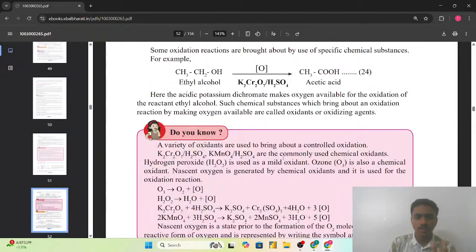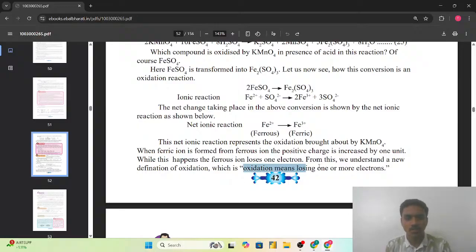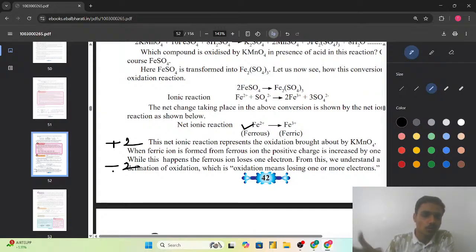लेकिन आगे हमें देखना है कि एक और डेफिनेशन जो कि हमने यहाँ पर देखी, दैट इज ऑफ द ऑक्सीडेशन मीन्स लूजिंग वन और मोर इलेक्ट्रॉन. तो यहाँ पर समझने की बात क्या है तो चलिए समझते हैं. यहाँ पर जो Fe2+ है यानी वी कैन सी हियर दैट +2, मतलब इसके पास इलेक्ट्रॉन भी कितने होंगे, दैट इज मतलब 2 इलेक्ट्रॉन. +2 that means that 2 electrons are given, basically we are writing here the charge. +2, 2 इलेक्ट्रॉन, दो प्रोटॉन 2 इलेक्ट्रॉन.